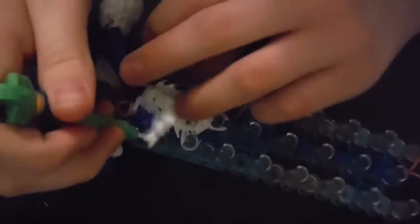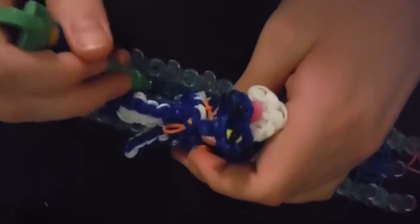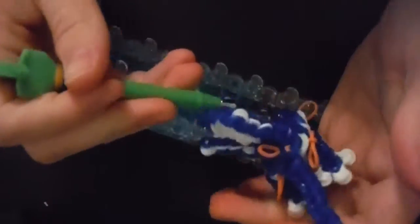Now that you have this end tied off, you can go ahead and take the rest of him off the loom. Yep. Oh, we didn't even have to open my other pack of white. That's awesome. So now you can go through and take off all your tying bands. So I'm going to go ahead and do that real quick.